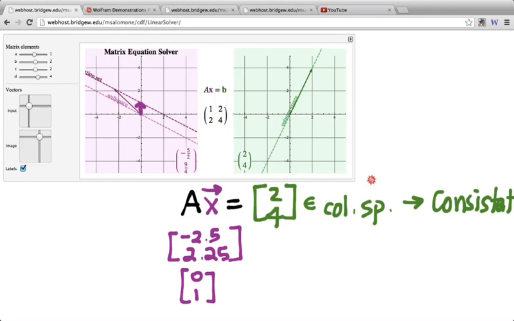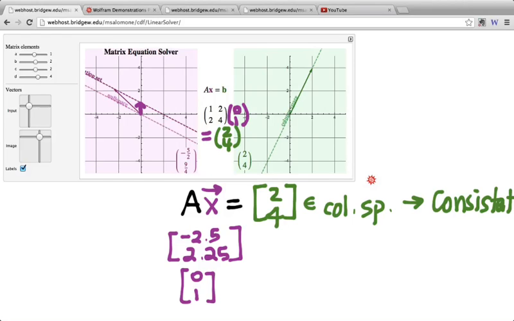Try it. Because if I multiply this matrix here by 0, 1, I get the linear combination 0 times the first column plus 1 times the second column. And that's exactly just the second column of the matrix, which happens to be 2, 4. So 0, 1 is also a solution. So is the solution to this system unique? No, we have more than one. And therefore, if it's not unique, the solution set must be infinite. We must have infinitely many different solutions.